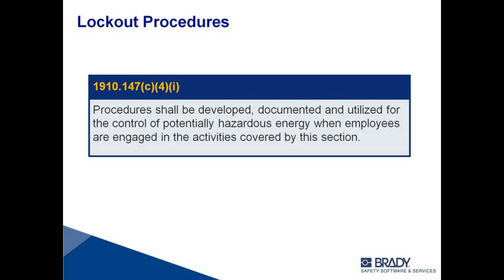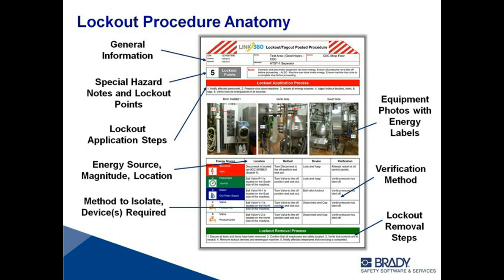So here's an example of a machine-specific lockout procedure. These procedures are critical for the safety of the worker. They're critical for the safety of the authorized employee that's performing the work on that piece of equipment. Without procedures, workers run the risk of skipping steps during the lockout process. It gives them the roadmap, the guidelines, the information. It could lead to skipping steps, like I said, and lead to a serious incident, serious accident, injury, even fatality.